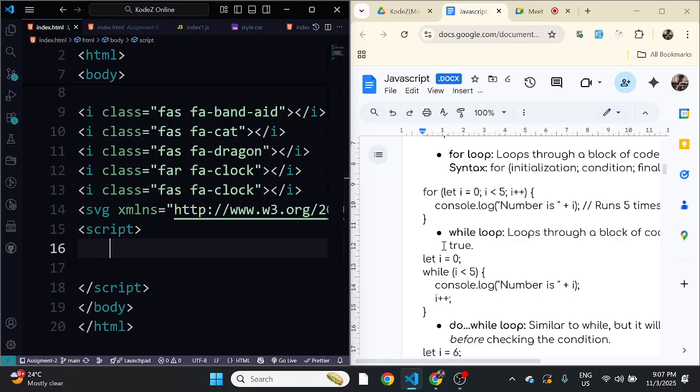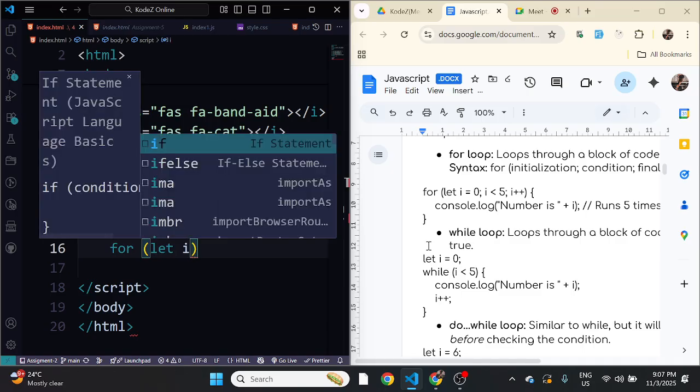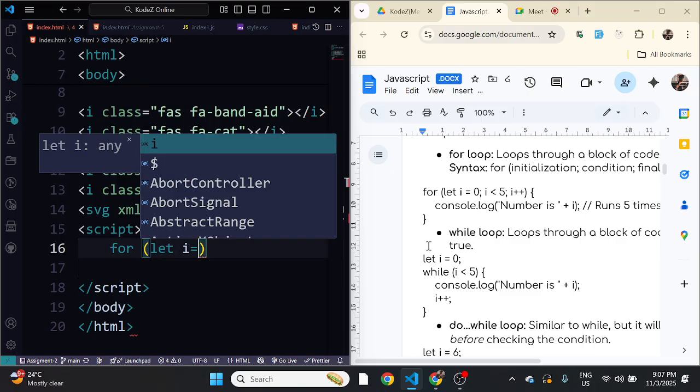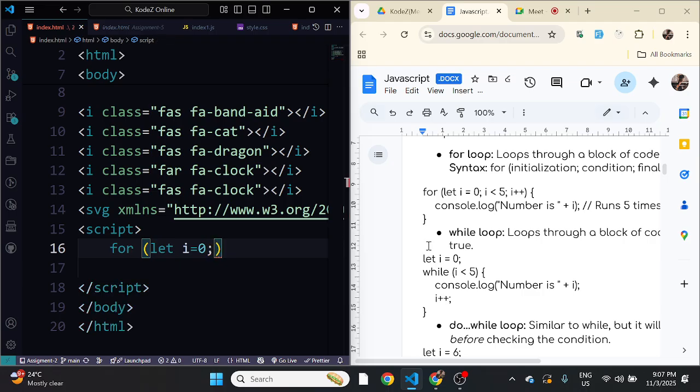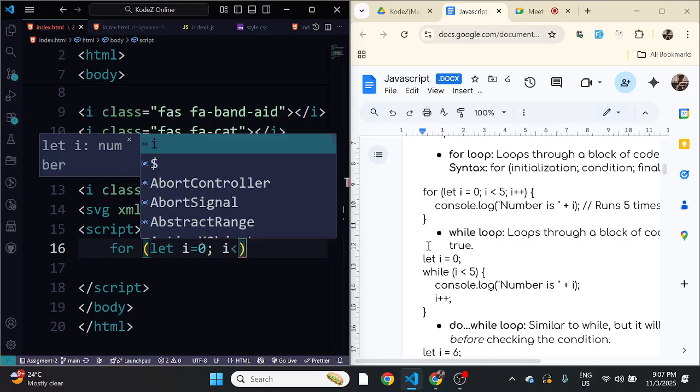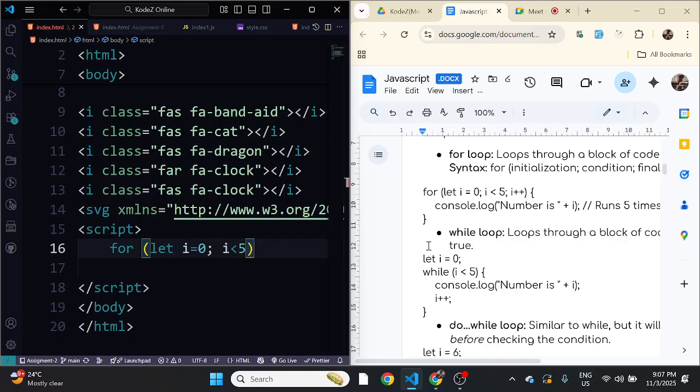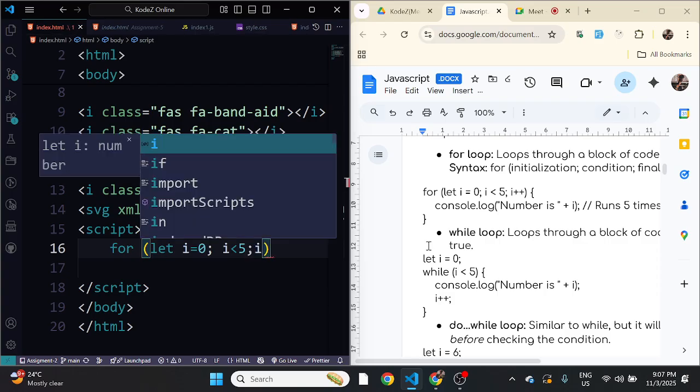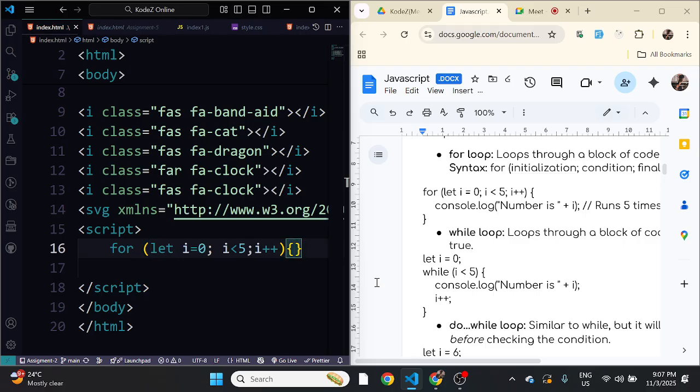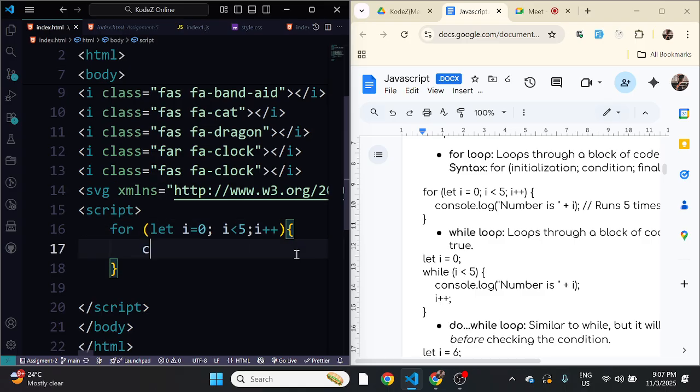Here in this for loop we know the exact number. So here I'm using for, let i equals 0. I'm giving the initial number, then I'm giving the condition, which says how many times this loop will work repeatedly. So I'm giving i less than 5, then i plus plus. Just see, this is a post increment, so after completing one time, then it increases its value. I will show it to you here.